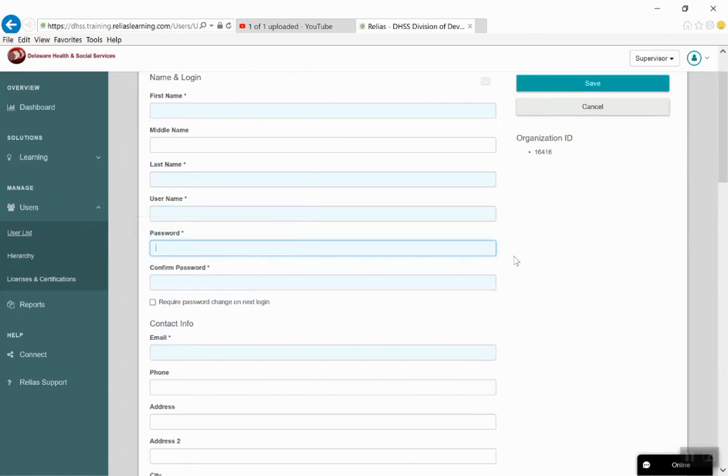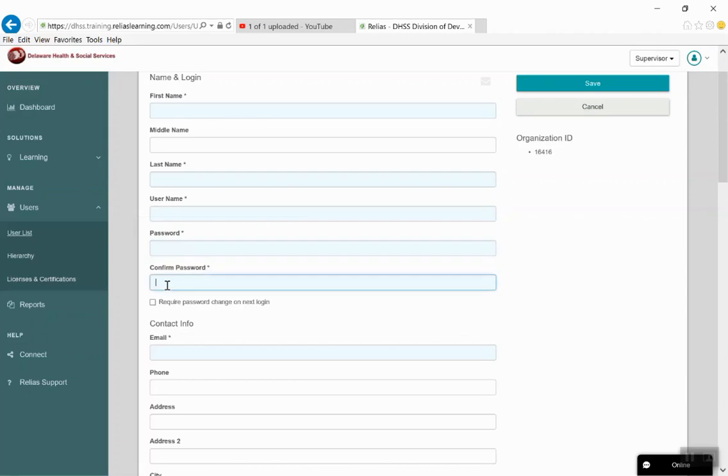The reason that we use that password is because that is what's on the email that goes out to the new user that you create. So if you don't put that on the email, then they're going to get an email that has some incorrect information, and that's going to be confusing. So the initial password will always be welcome1. You're going to enter it where it says password.